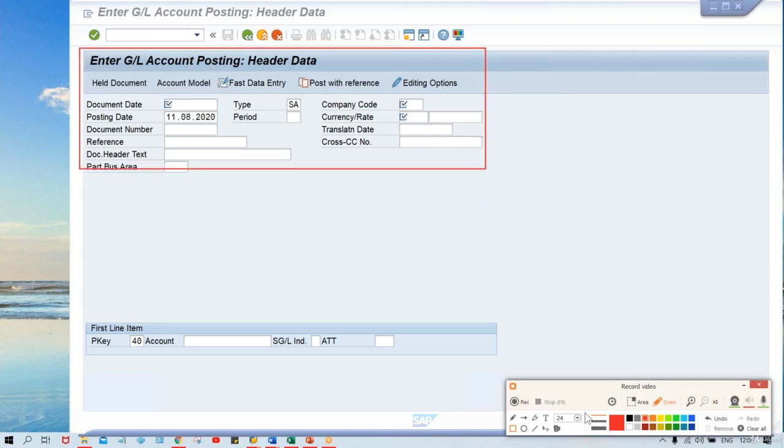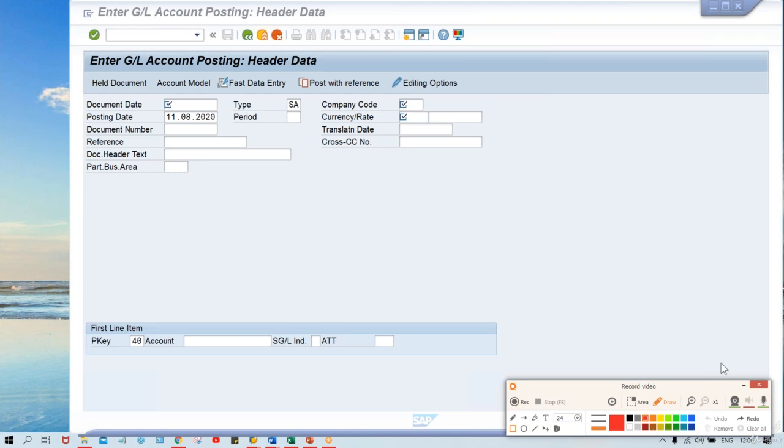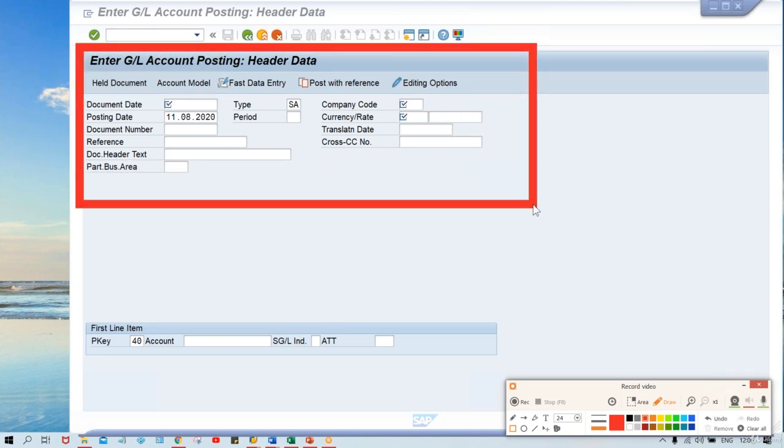Okay, now I'm talking about this area. This is called what, guys? This is called the document header.